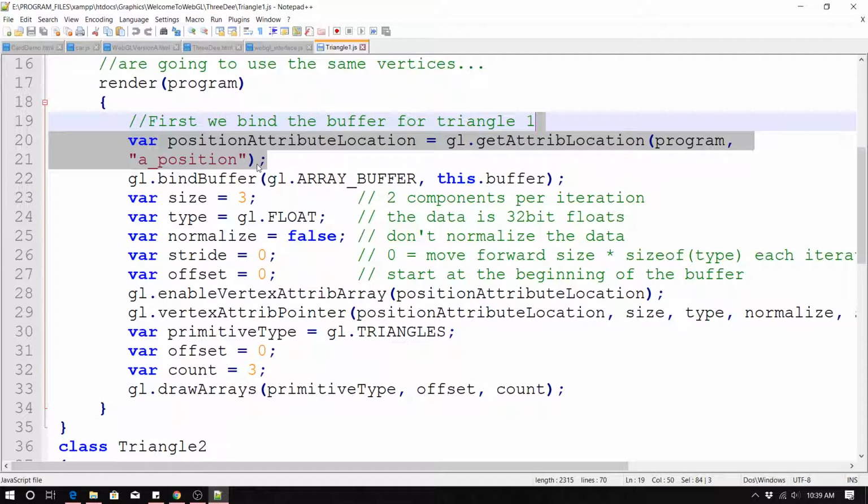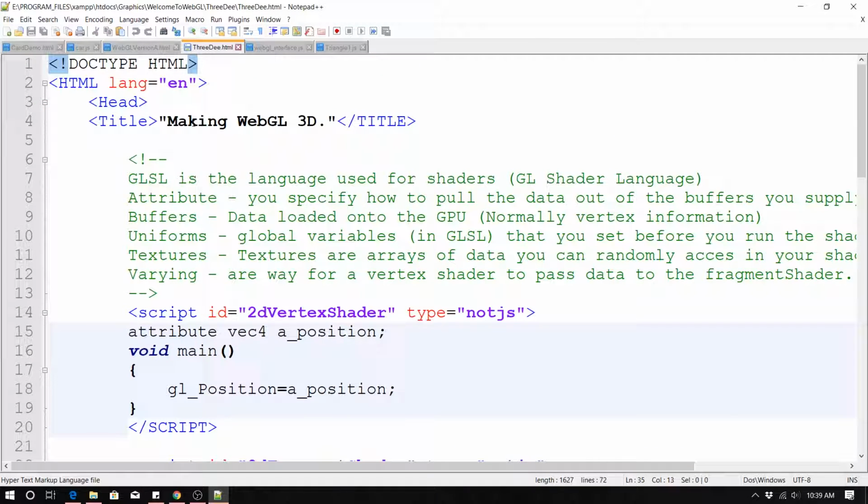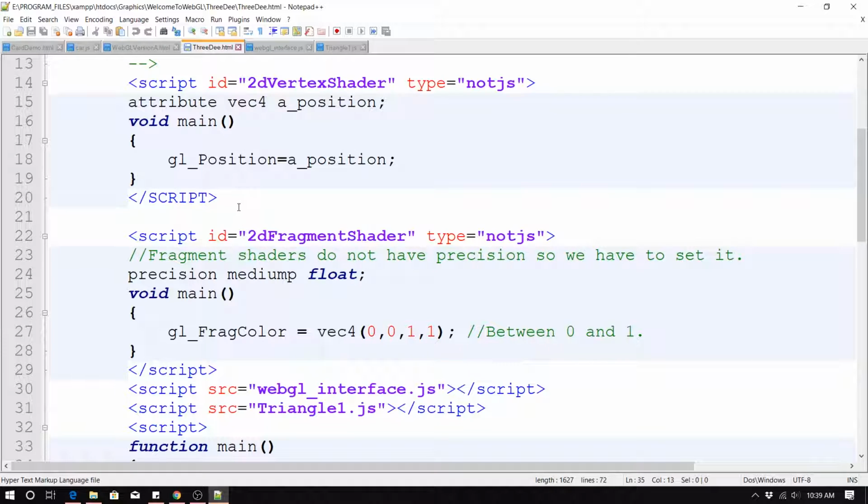So if we go back to our shader, we are going to ignore the Fragment Shader right now. But if we look at the Vertex Shader, we have this attribute, a vector4, and it's a_position.